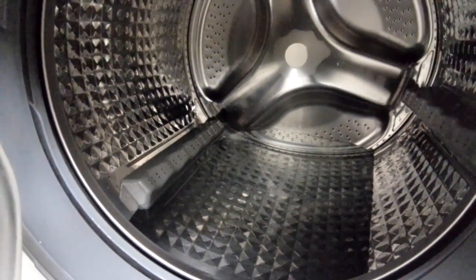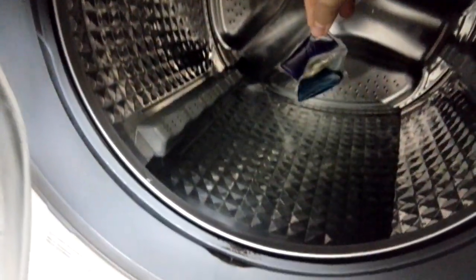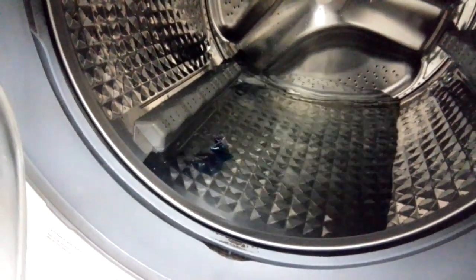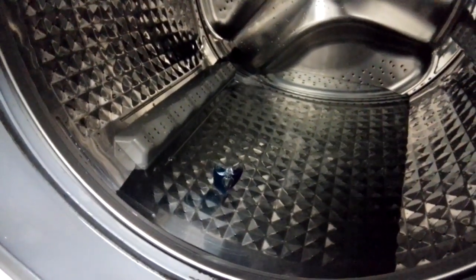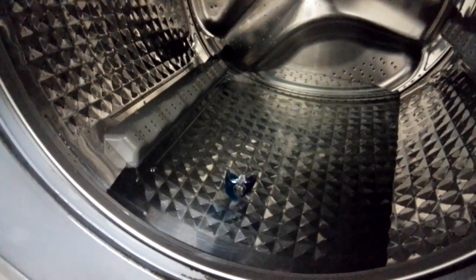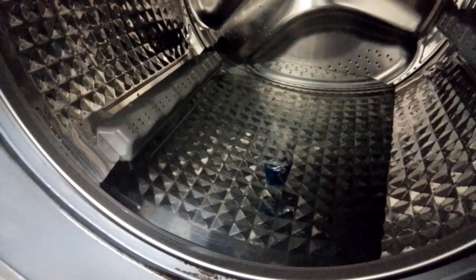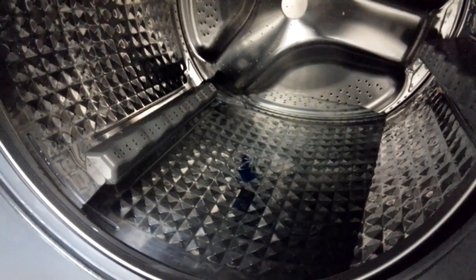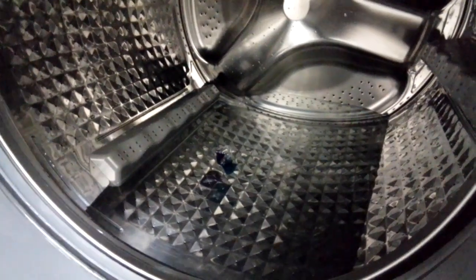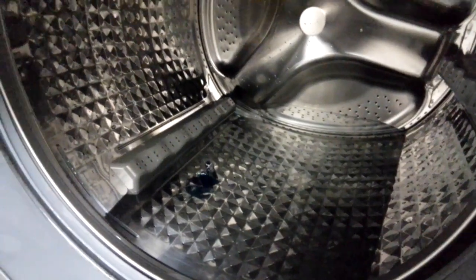I'm going to celebrate my birthday even more by putting one soap pod in hot water, 100%. Here we go. And I think it probably dissolves a little bit better when it's in hot water. Like, look at it. You see, it's just floating around.